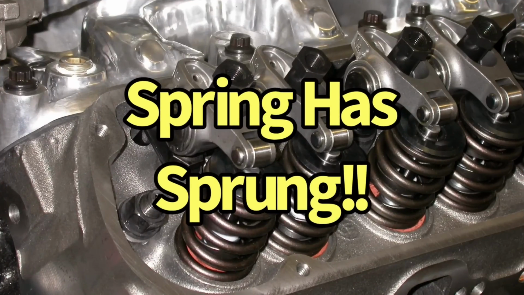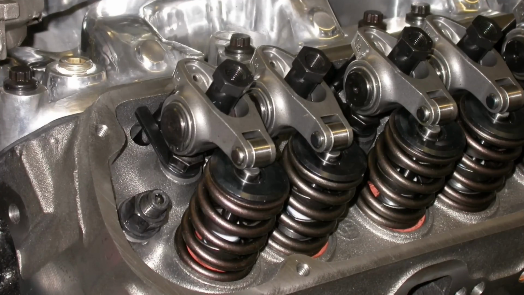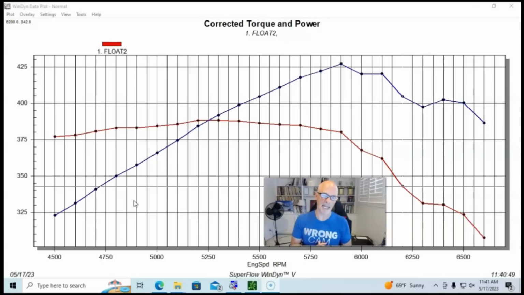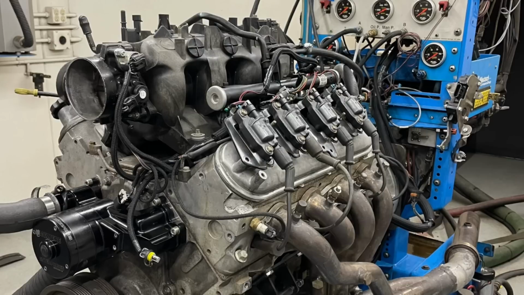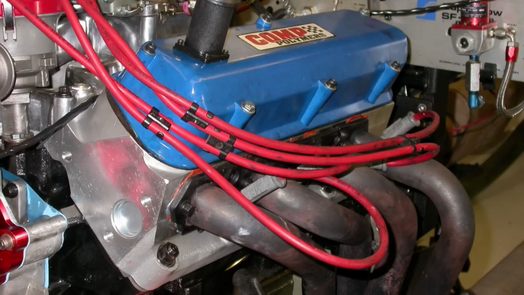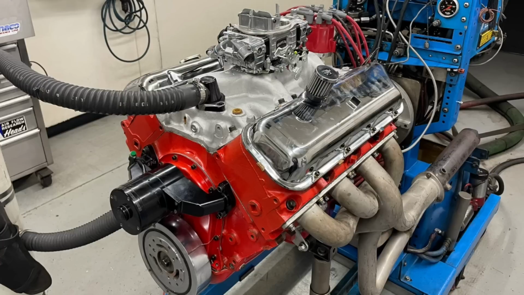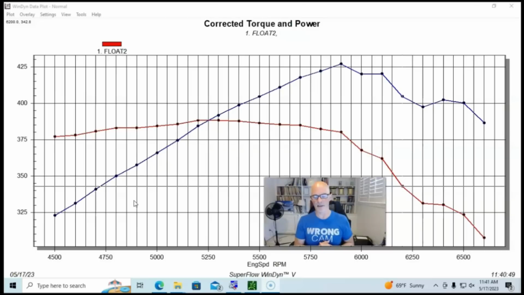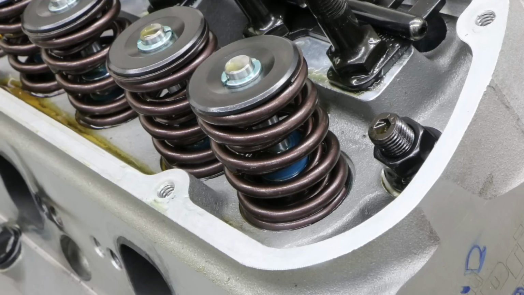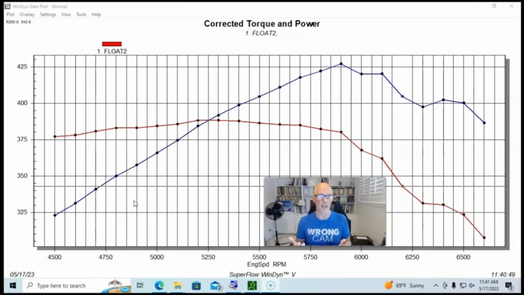Okay, guys, let's jump right in. We're going to talk about the importance of valve springs on your performance motor. And a lot of times, and I found this out when I was doing the big testing that I did way back, and I did it for LS motors, and in this case, small block Fords. We did a bunch for big block Chevys as well. Whenever the manufacturer supplied cylinder heads for the test, a lot of times they supplied cylinder heads with valve springs that were inadequate for what we were trying to do, at least for the RPM range that we were trying to run. And sometimes they're doing this to make sure that they don't flatten the camshaft. They want to err on the side of safety.